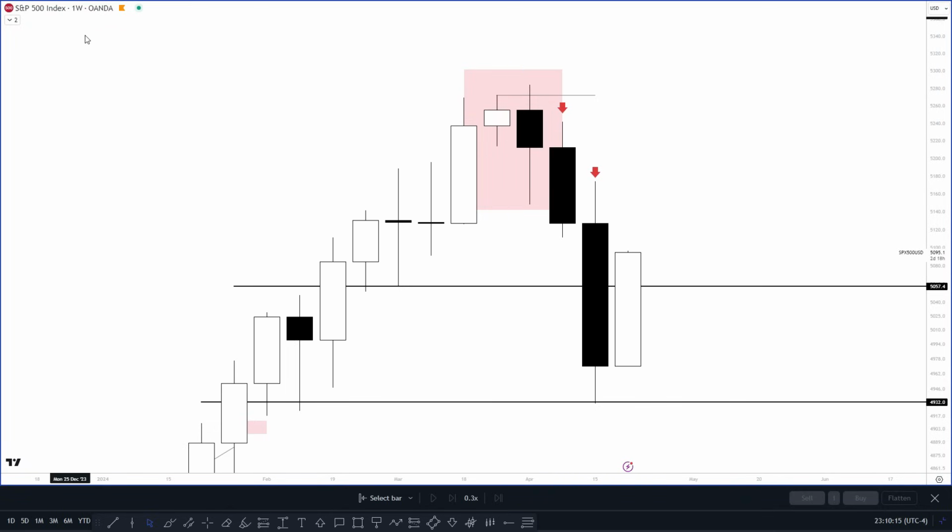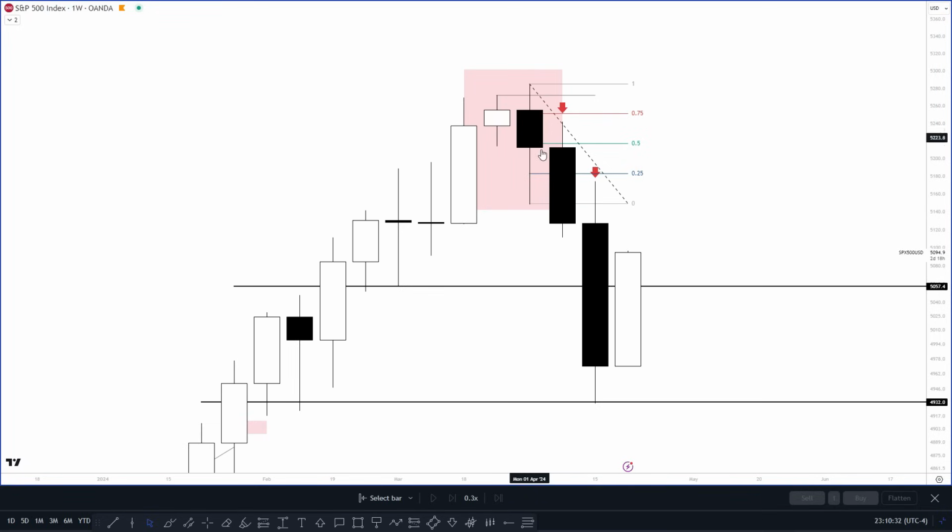And because it's a weekly time frame, guess what? The next candle, again, the power of 3. What do we have here? And if we draw the Fibonacci from swing high down to swing low, we pierce into that 50% mark, and then the market ultimately has a move lower.